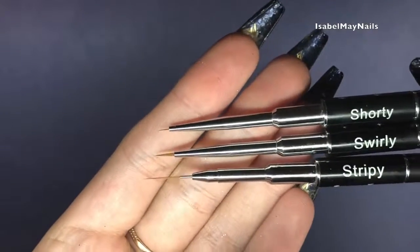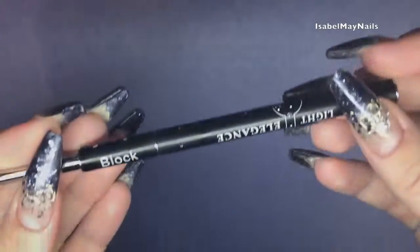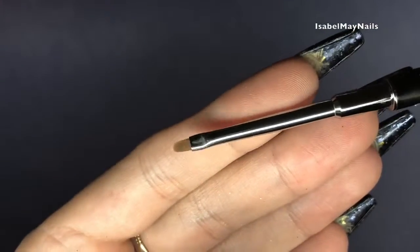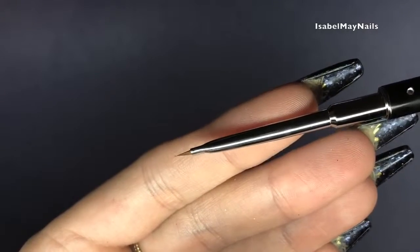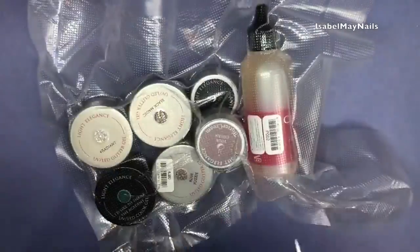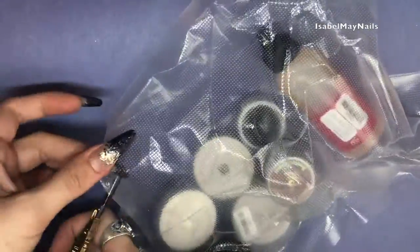Comparing Stripey as well so you can see the three different sizes. The next brush is the Block Brush, which is good for filling in areas of nail art. Definitely check out Selena's YouTube channel — she shows you how to use all these brushes. Moving on to the main package — everything comes in an airtight package, which is amazing and keeps everything condensed together with no damage.